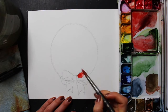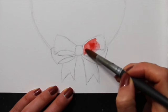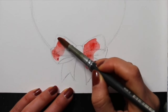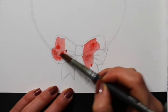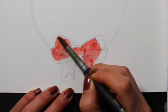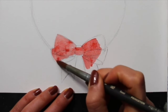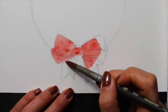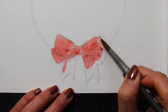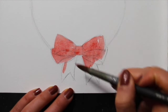I'm gonna go in with a bit of Pyrrole Scarlet. I'm using my size 10 round brush for this, by the way. You can see how I'm trying to create a light layer of red where the Pyrrole Scarlet is pretty watered down. And I'm trying to paint quick so that I'm not left with texture and lines and marks throughout that bow shape.